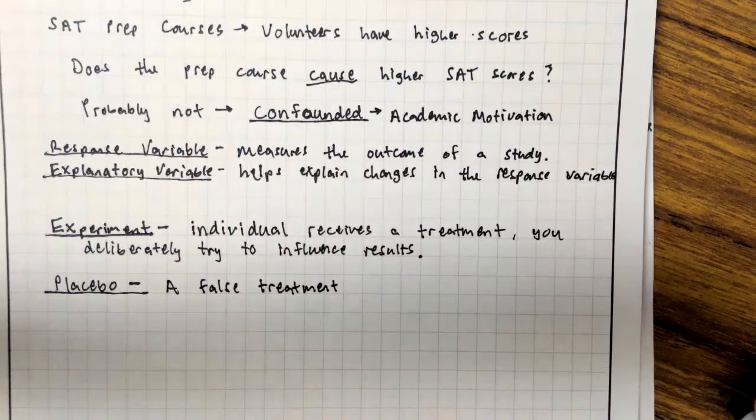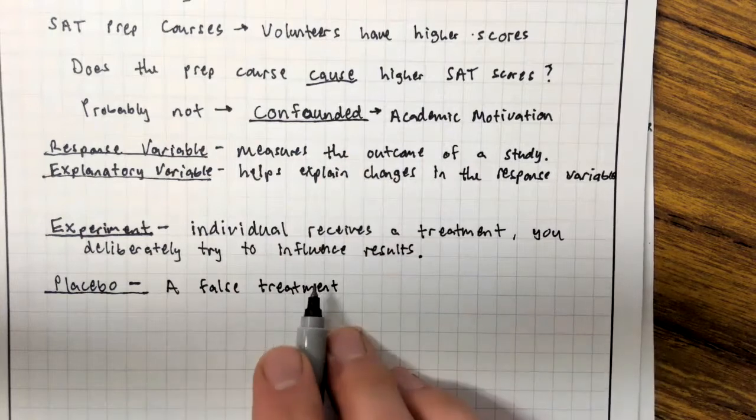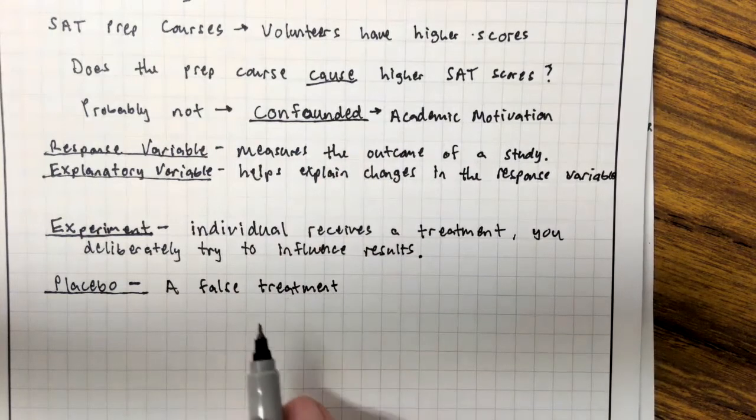This helps the individual stay kind of confused. They don't know if they're actually getting the medication or if they're getting the false treatment, and it makes the results easier to compare. If the people knew that they were taking the medication, they might automatically start to feel better. If they knew that they were getting a placebo, maybe the effect wouldn't be so great.